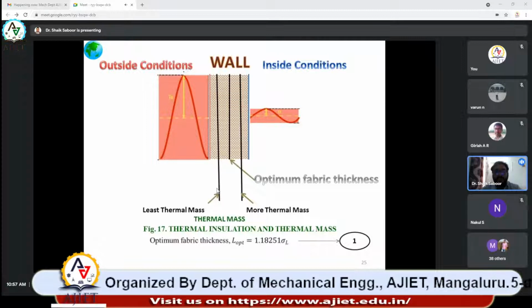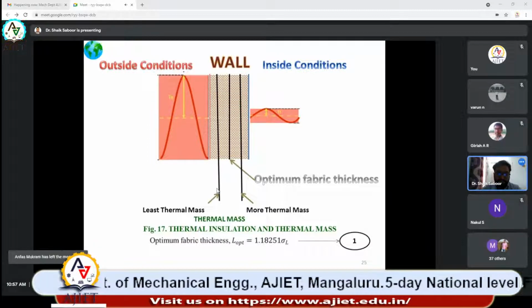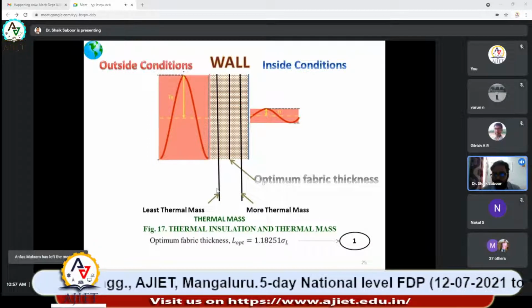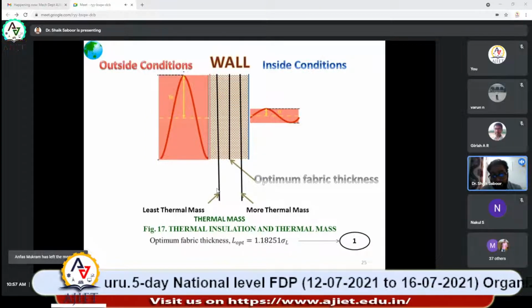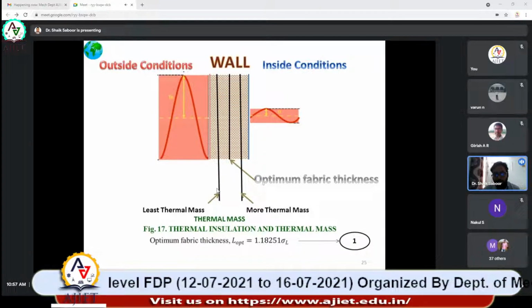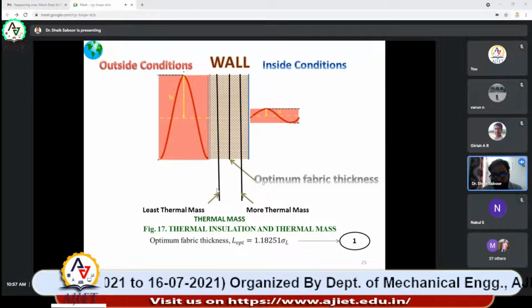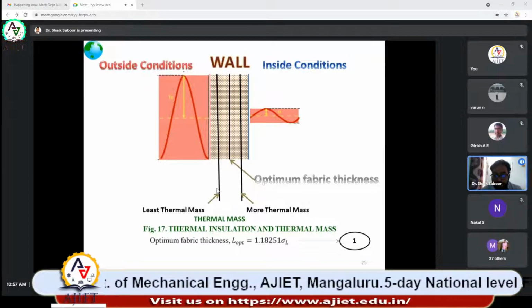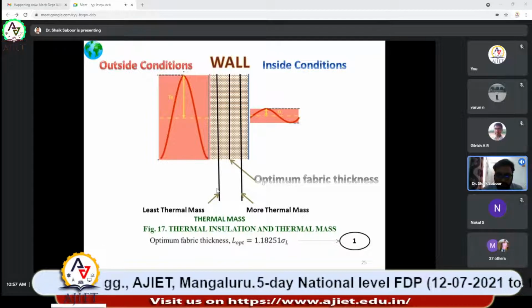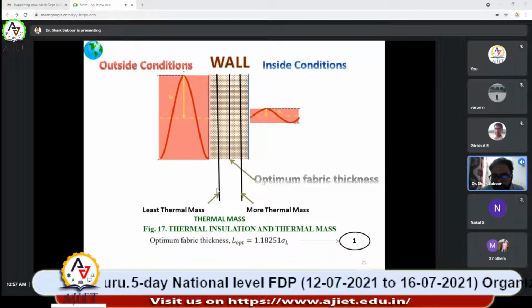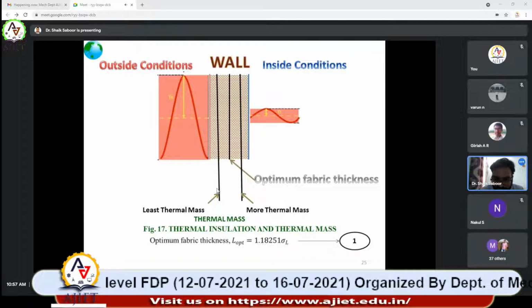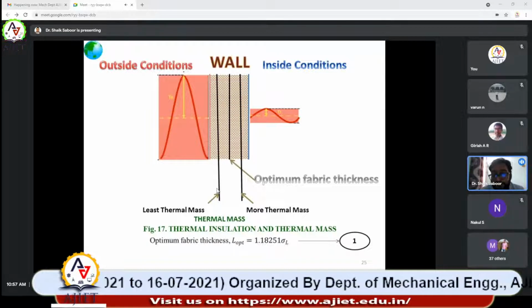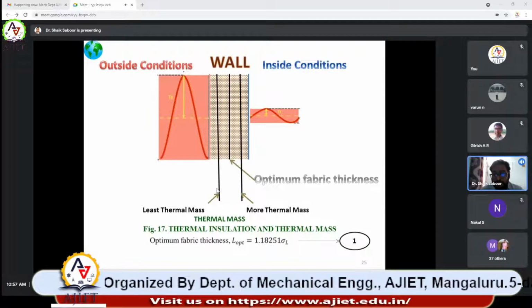Okay, so then what should be the wall thickness? Do you think if you have larger wall, you will feel comfortable? The people think that if you have a big thick wall, you feel comfortable. Absolutely not. You don't feel comfortable with the thick wall. Okay, suppose if you have very thin wall, will you feel comfortable? No, absolutely not. You will not feel comfortable with thin wall as well. Then how should be the thickness of the wall? So thickness of the wall should be optimum.